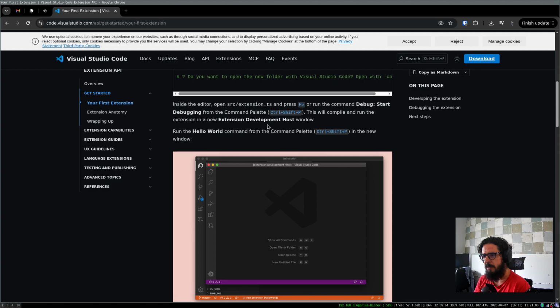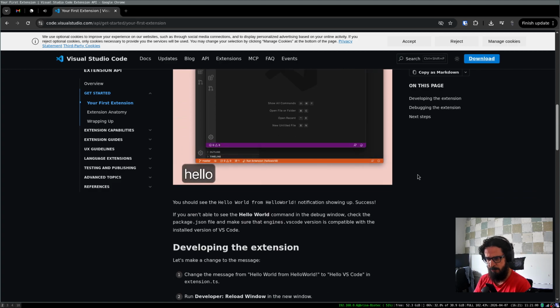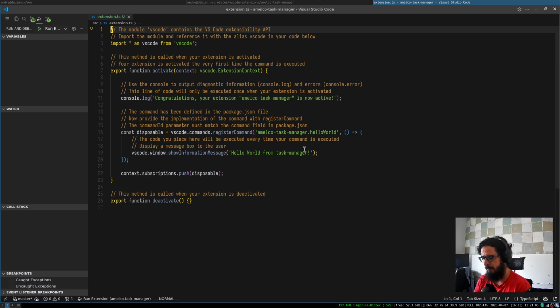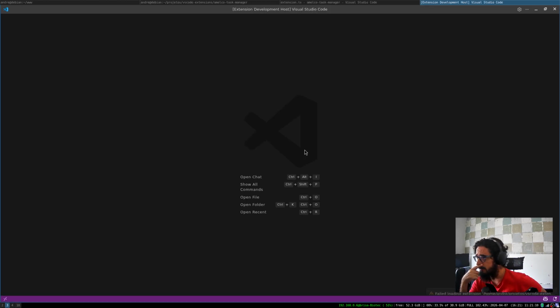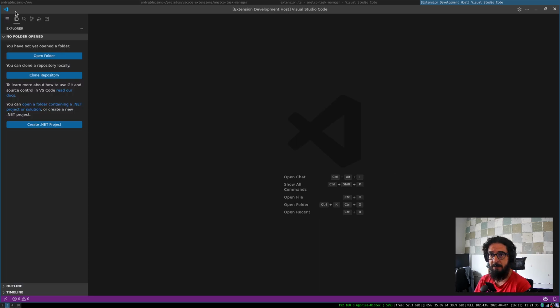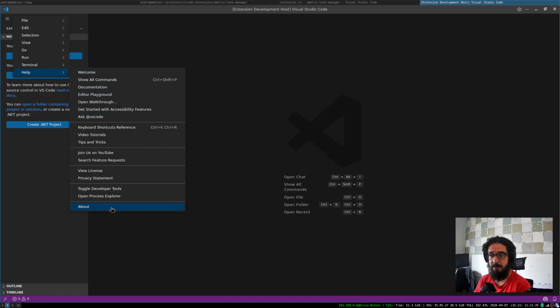Okay, so I did all of this boilerplate, but then when I tried to run the extension, I get an error right out of the bat saying that it's not compatible with my version of Visual Studio Code, which is too old, I suppose. I'm not sure why, because it's not that old, but I have to have this 1.110, and mine is, where is the about?